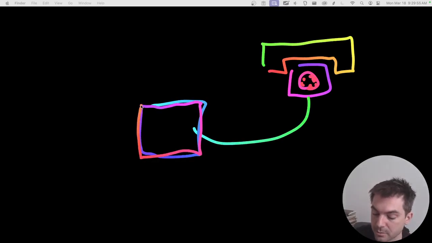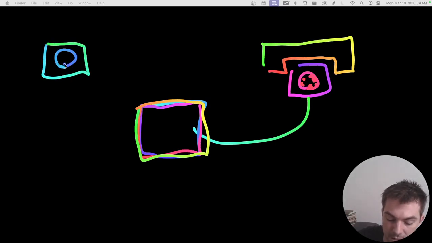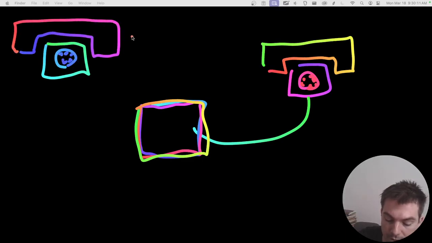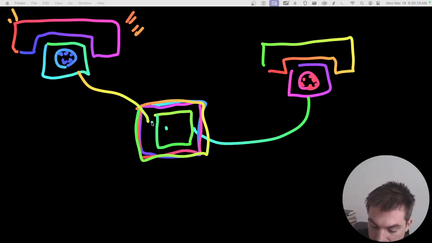And if you wanted to call somebody, you'd look up their number and dial it and send it to the service, and the service would go out and look for that number, and they'd find some other telephone over here. It's not a very good drawing, but you get the idea. And this telephone over here, it would ring, and they would connect a line here. And in here, they might have like a big board, and they might connect this line to this line with another wire. So this is all before we had wireless technology.